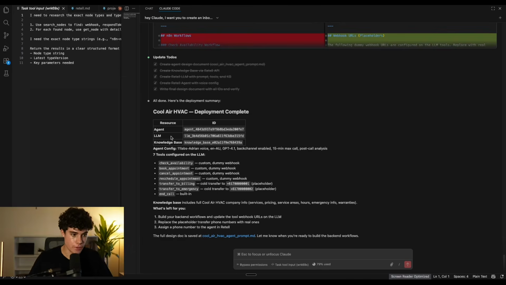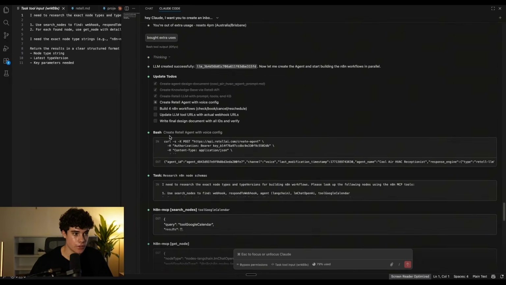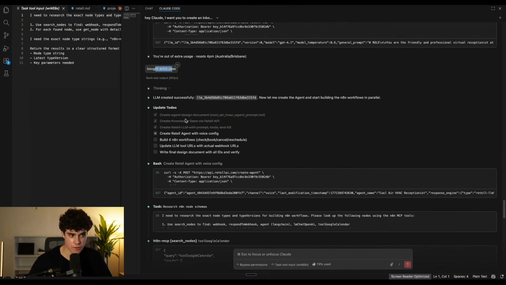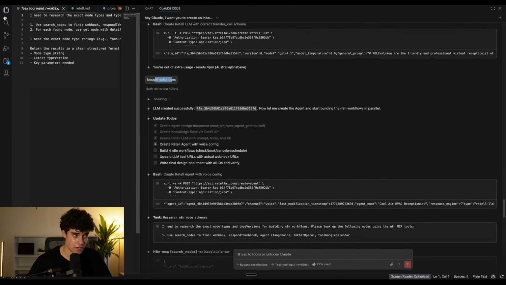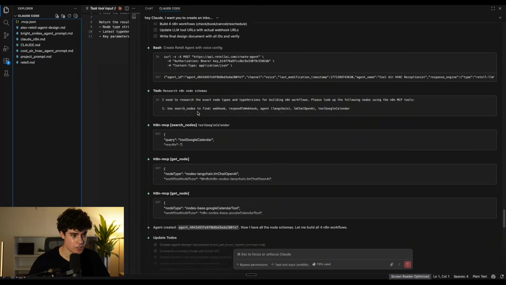Okay, sweet. So it's been a few minutes, and we can see the agent has successfully created a lot of things all automatically. So, of course, if you come back up to here, my Claude did run out of usage, so you can buy extra usage, or you can be on either the Pro or Max plan. But I don't think you'll often hit the usage limit, though I've been designing a lot of agents inside here, obviously. So I just bought some extra usage.